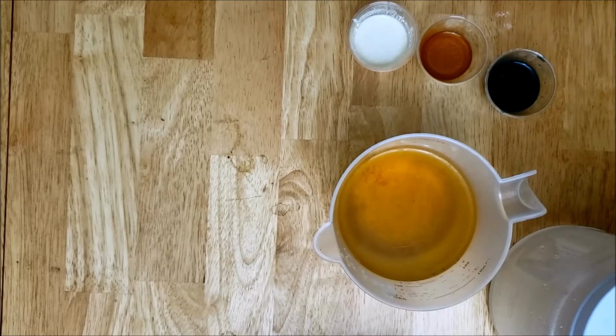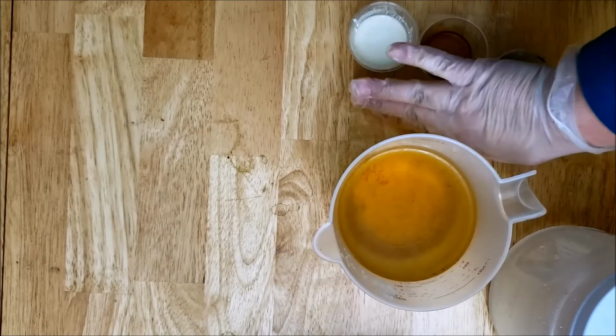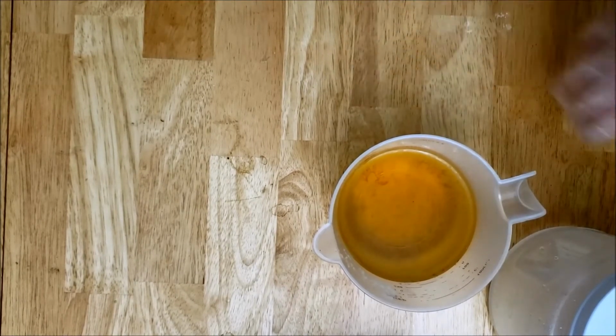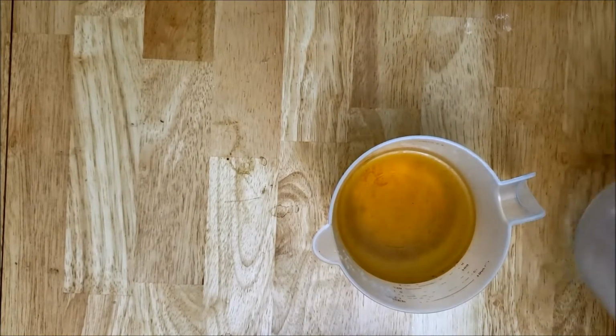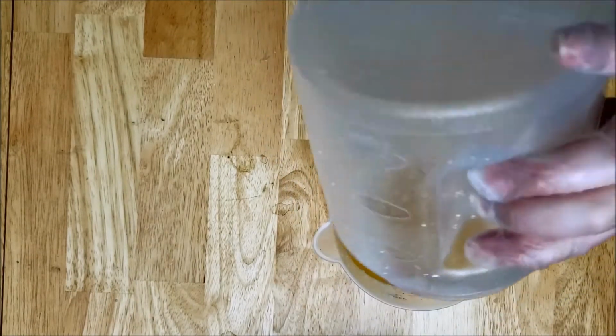My name is Laura and today we are going to be making Orange Blossom Soap. Those are the colors we're going to be using up there. It's going to be a muted green and white with a gold top. And this is me pouring the lye water into the oils.